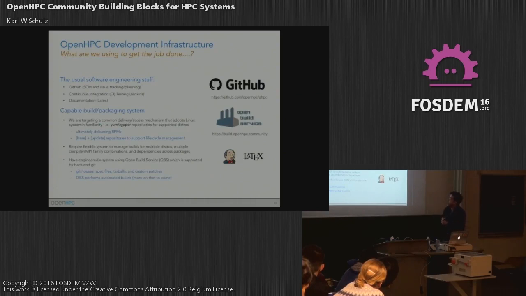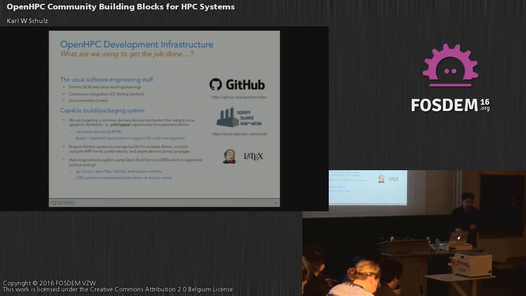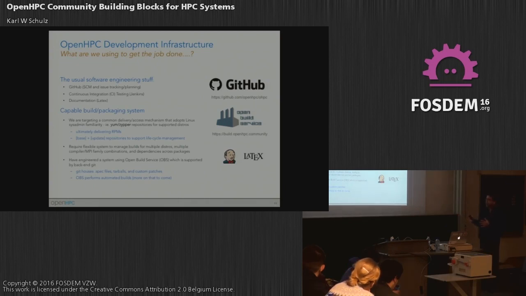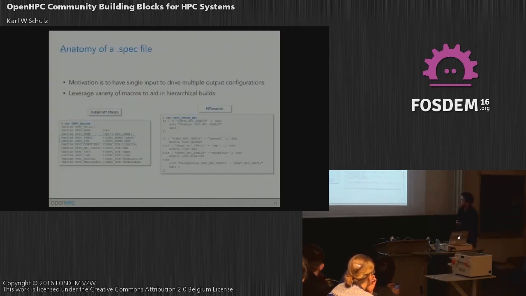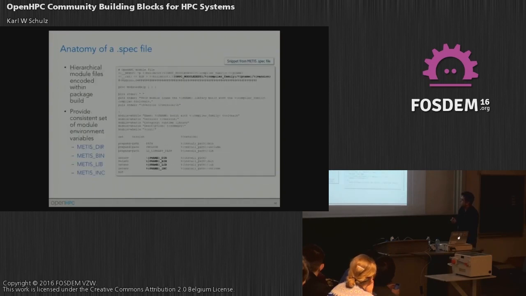I want to quickly point out some of the infrastructure we're using — most of the standard stuff. We have a GitHub site. We're using the Open Build Service (OBS), which comes out of SUSE and is what they use to release openSUSE. It's a very nice build system for providing RPMs — it can build Debian packages, RPMs, and build against different distros. At the end of the day, that's what we're delivering: a base repository and an update repository. You install an OpenHPC release RPM and get both of those.